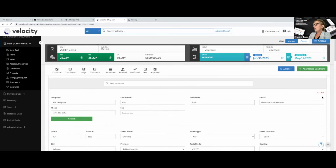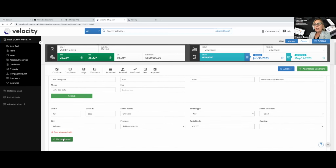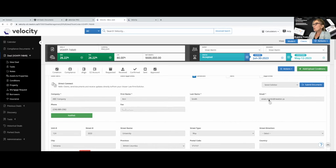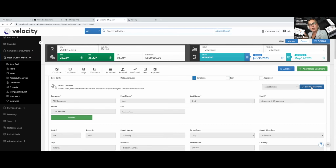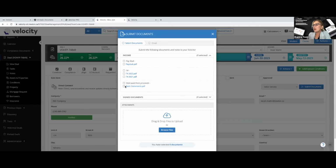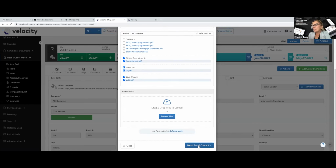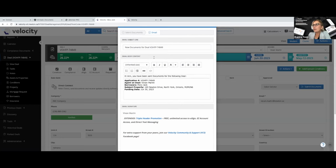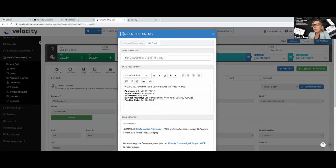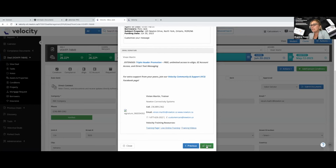And just to complete this, what is it I want to do? I actually want to open a client file. That is done right here below. And now I have the option to safely and securely send documents via email. Here it is. What's my email content? Let me choose. I want some bank statements. I want to send all that same information, except my client has chosen to go in a different direction. There's my email that populates. It's going to have this information on it. You, again, as we always know, can customize your message. It's going to load your email address and your signature here, and then you simply press send.